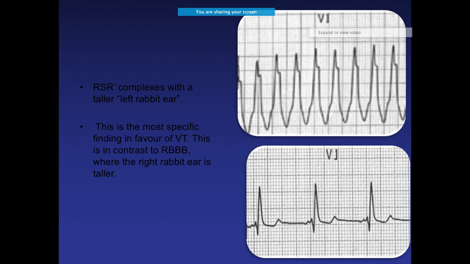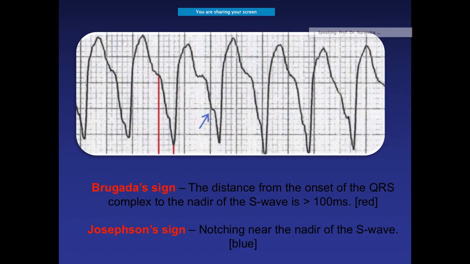So yeah, what are the other things? How will you differentiate that? Is it a VT or a right bundle branch block? So what is called the left rabbit ear sign. Okay, so using this, if you see a right rabbit ear, then it is VT. So always remember it like this. It is opposite. If it is RBBB, it will not be the right rabbit ear. Do you understand that? So it will be VT in fact. So if it's the left rabbit ear sign, it will be opposite. So that's why this is one of the key things.